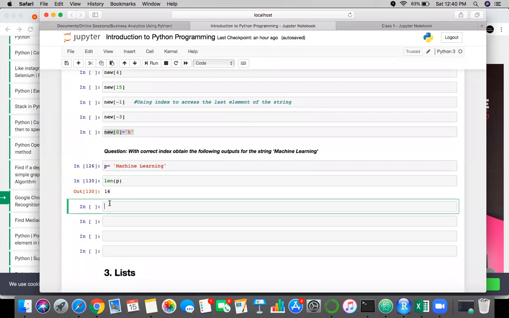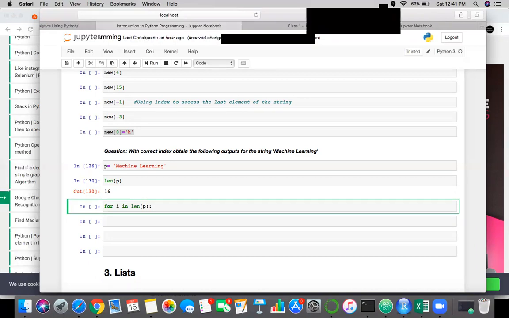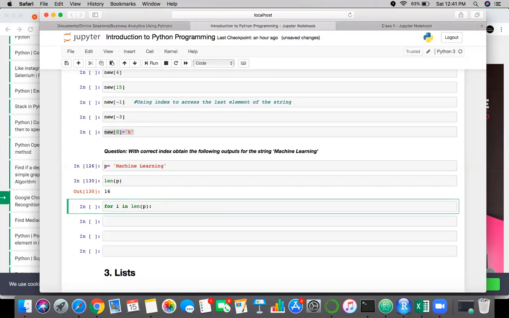If I want to print each character, let's understand the procedure. We'll see the loop in detail in some time. So we write for i in, so length. How do we use length? We saw range, right? Now we'll see how we use length. These two are important ways of pulling out your characters.